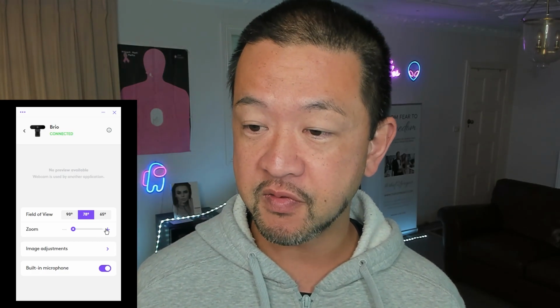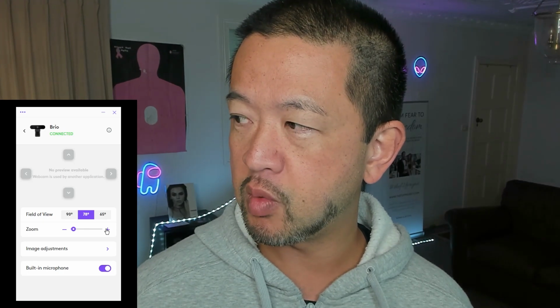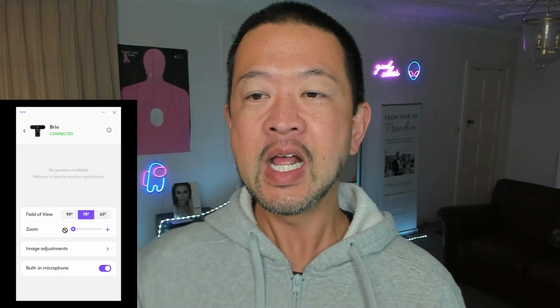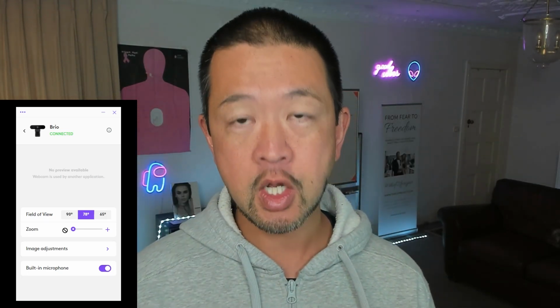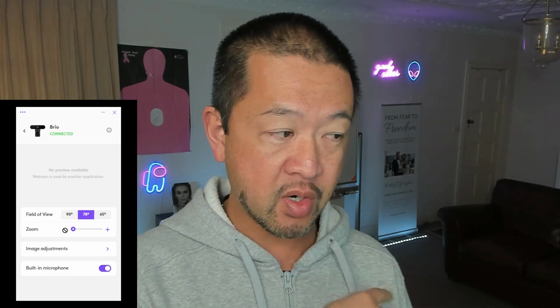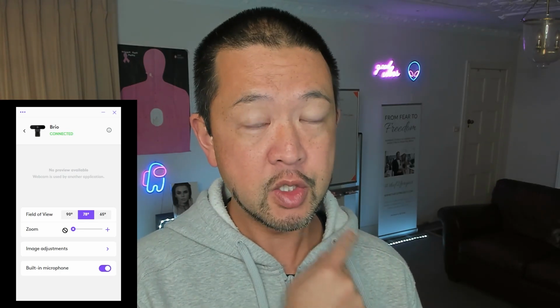Having said that, if I wanted to fine tune the image, I could zoom in a little bit, and let's say I had something in the background I didn't want to see, I can zoom in a little bit. So it's nice to have that functionality. These two features alone are why I would recommend the Logitech over the other two competing products, even though they might well retail for a bit cheaper.